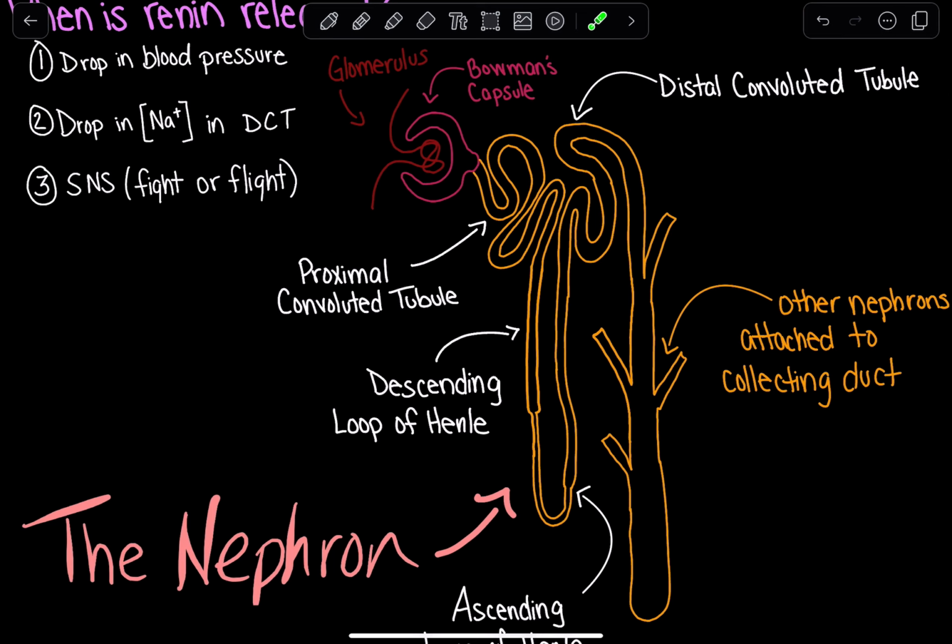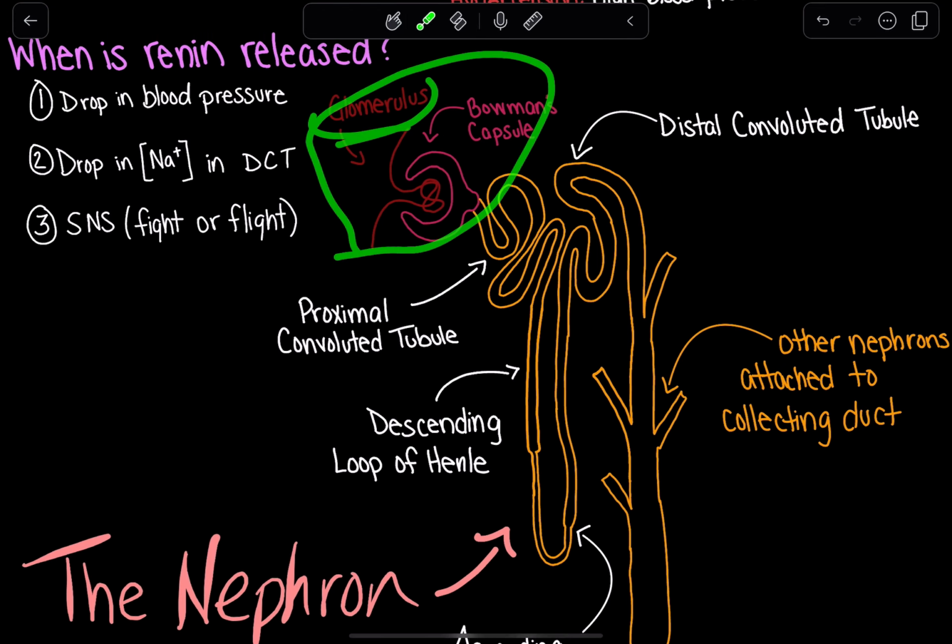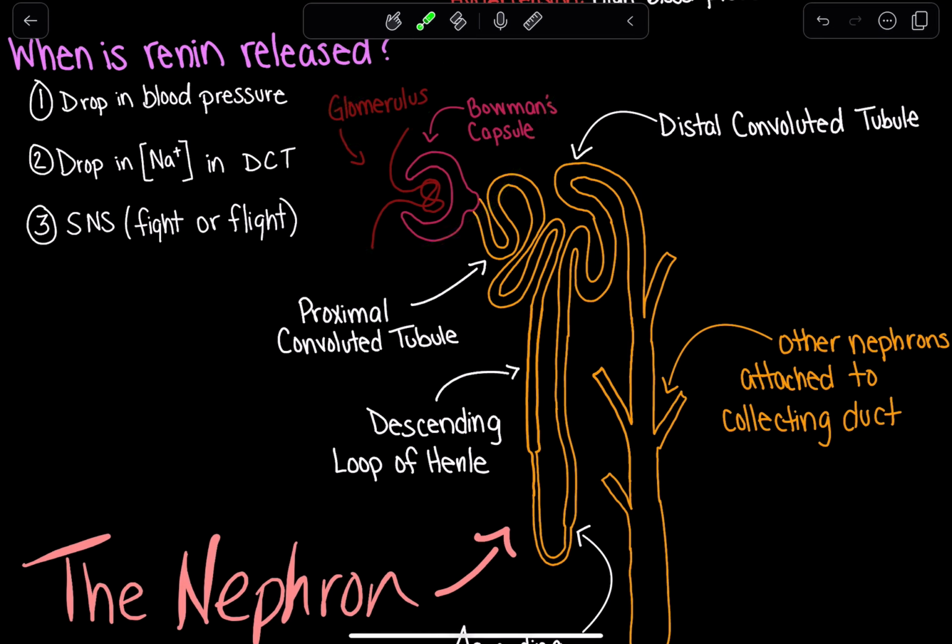RAAS. So to briefly go over the nephron, over here we have the Bowman's capsule, and we have the glomerulus, and together these two structures make the renal corpuscle. Now remember, the glomerulus is essentially just a bundle of capillaries that nest in between over here within this structure called the Bowman's capsule. Now, ions and small molecules will seep through these capillaries and enter the Bowman's capsule and become what we call filtrate.